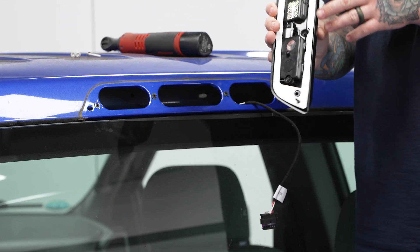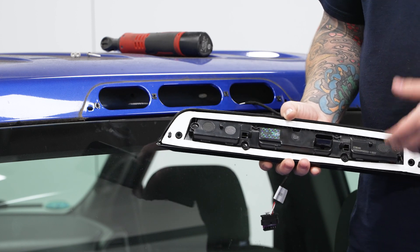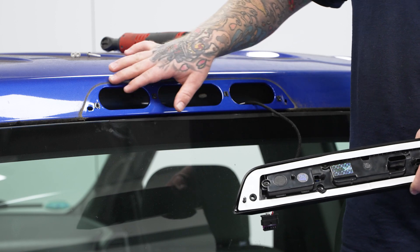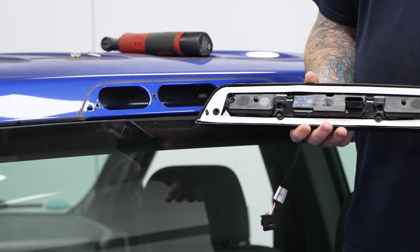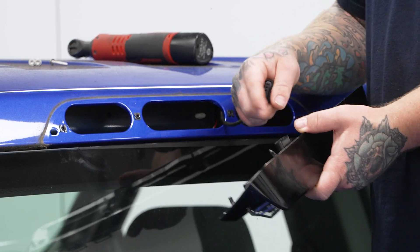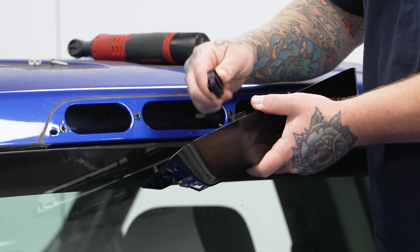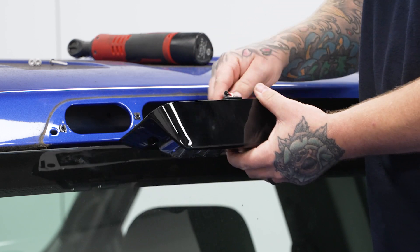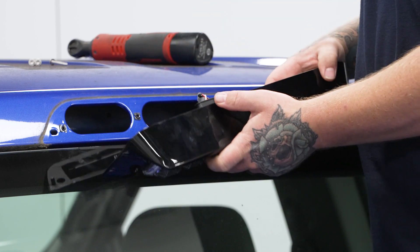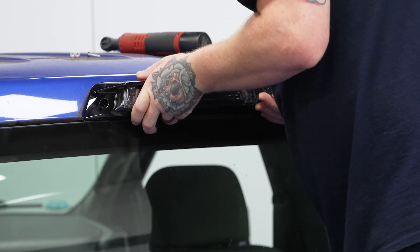We're going to grab our new tail light. This one in particular has an adhesive backing seal. When installing at home, you want to go ahead and peel this off. If you wish to clean off the area where your factory third brake light was covering — any debris or anything — now would be the time. For this tail light, the harness routing changes, so you'll have to route your truck-side harness and connector back through to the middle opening, then plug in your connector through the light. Then go ahead and seat it — the middle dongles go in place of your mounting screws, and then it has the two outer mounting screws. Get those lined up and pop those in.